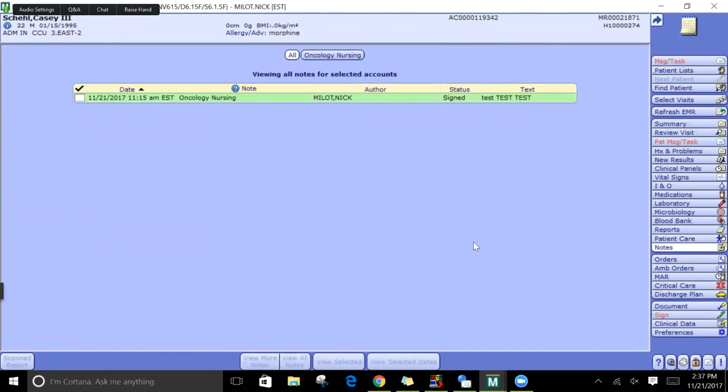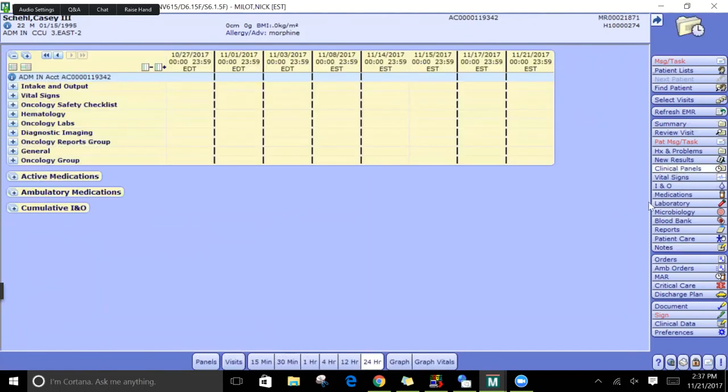So rather than have to click between tabs here, we have the option to view certain information, depending on the way we set up our clinical panel, to pull directly into the clinical panel so we can get a snapshot of information we're looking for our patient.